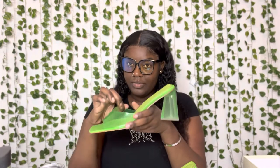And because this is plastic or whatever, I want to say fabric, that's not the thing I'm looking for, you guys get what I'm saying, whatever this is, it cuts off my circulation at the toe. Okay, it hurts after a while. And not only that, these aren't that durable. When I put on the shoe, it feels like this is about to just pop backwards, and it makes it uncomfortable to walk in. So this is what I would call a picture shoe. Cute shoes that I would take pictures in and then take them right off.